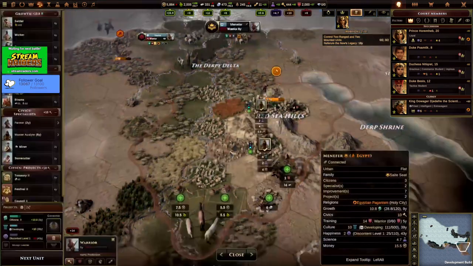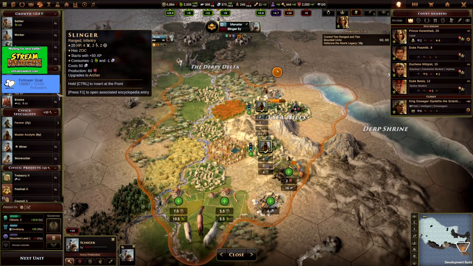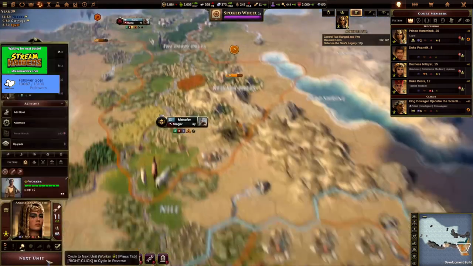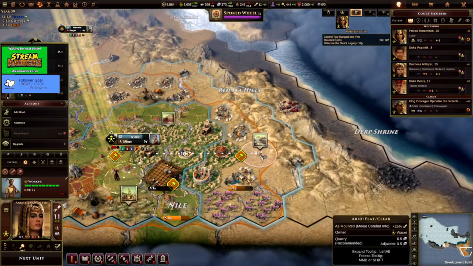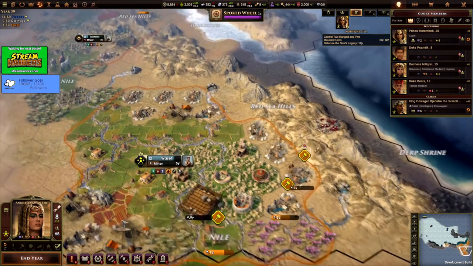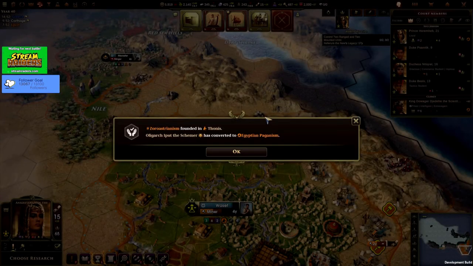Actually, that's a good point. It's two ranged units, isn't it? What have I got? Let's cancel the warrior. Let's make him do two slingers. I need to get mounted units, but I don't have access to them yet. I need the military tech for it. Let's go over there. Let's build a quarry over here. Right, I'm basically packing out the entire area at the moment, so I need to try and sort all that up.